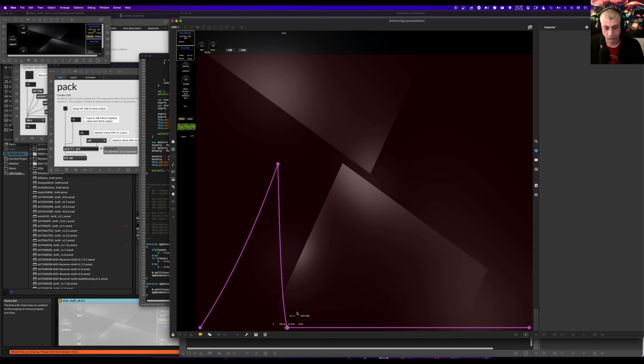So now I have my note name, which is here. That's a bit weird because I'm stuck at G flat 8. It doesn't get updated that much.